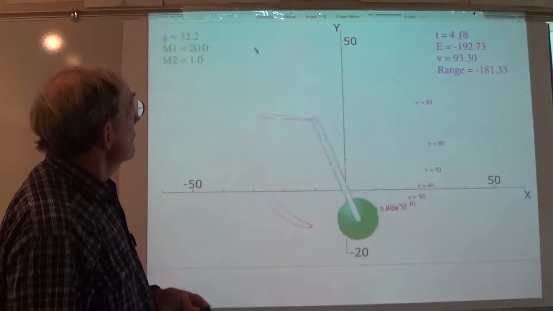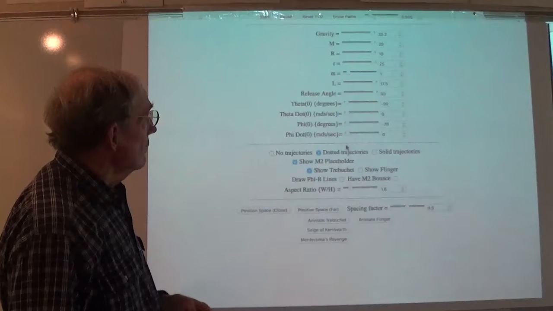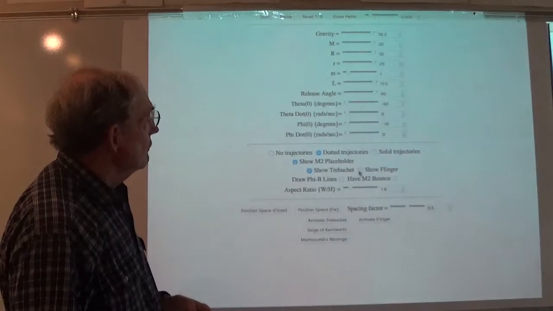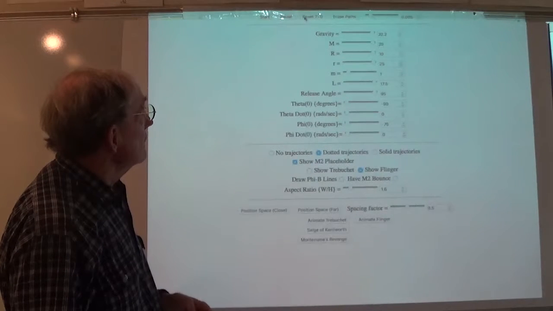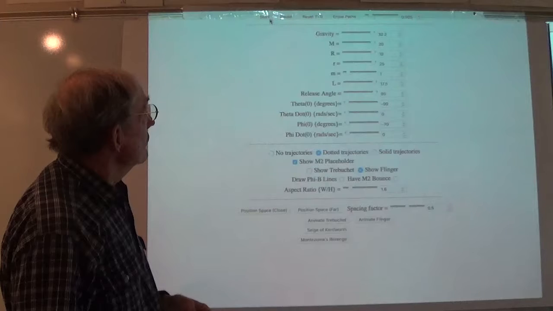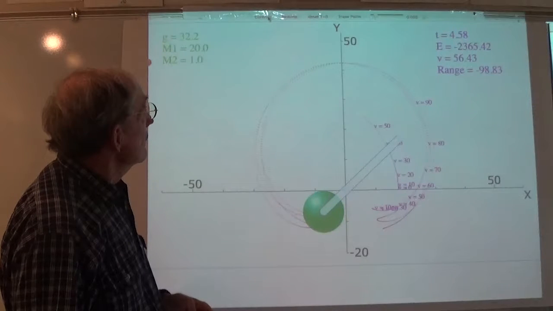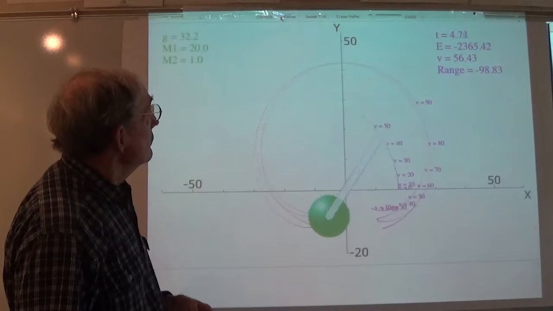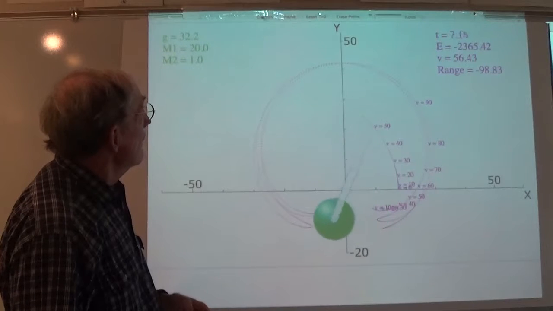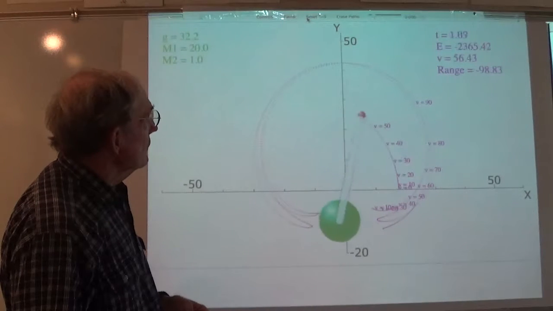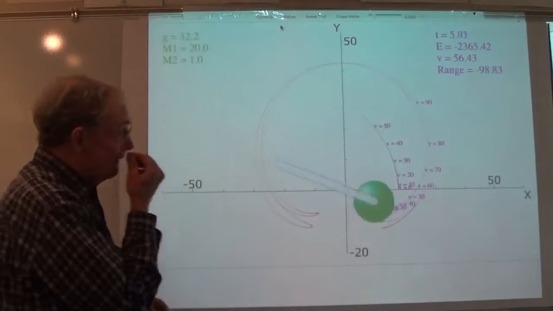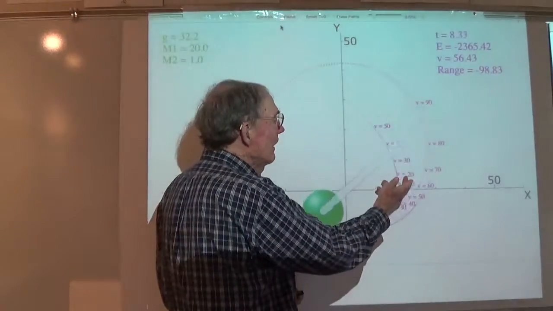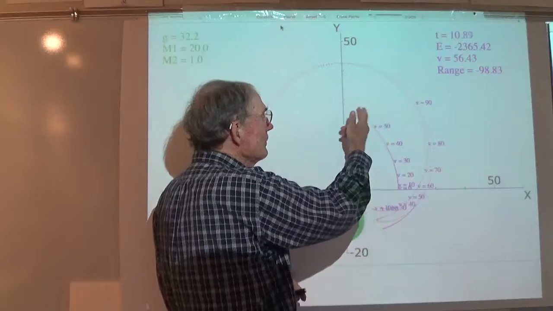And I'm going to have to go back here to the controls and do show flinger and let that guy go to whatever it does. So start, let's see if I can get this, or resume. Okay, let's reset the timing. There's a button. There we go. Okay, so what you can see that you get, say 60 miles an hour.